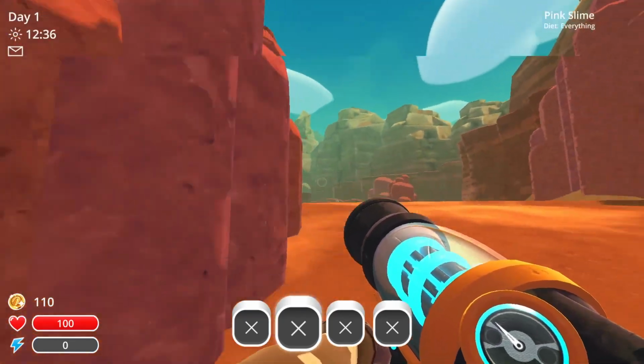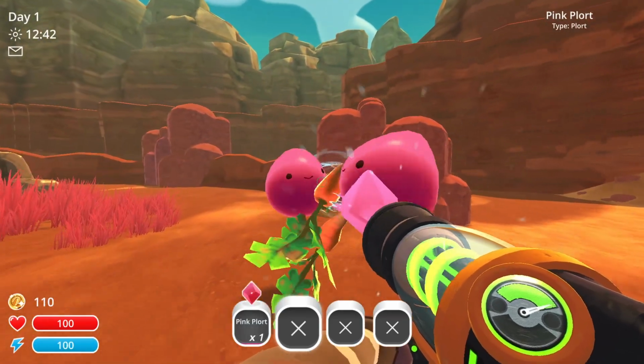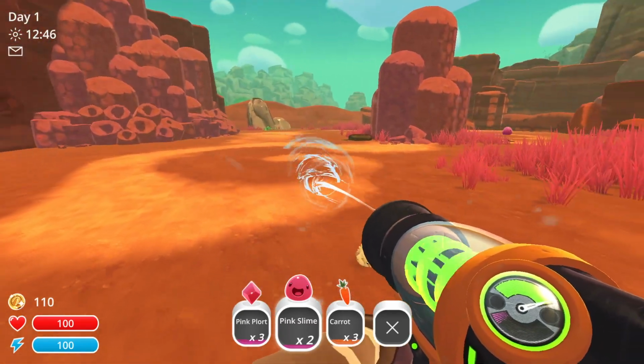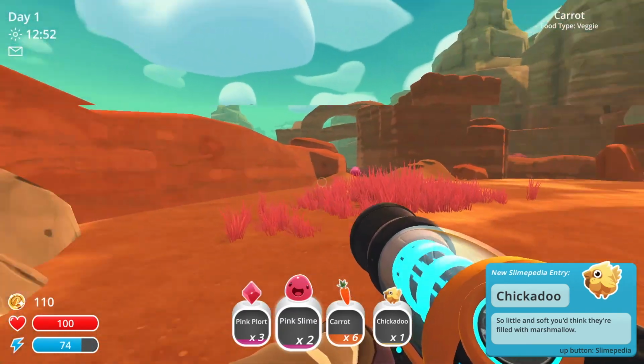Alright, let's get... Oh, we don't really need more pink slimes, I guess. We're going to grab these plorts. Actually, what are we grabbing? Let's grab some more of this. We need to build a garden as well, so we need to get some more of the plorts. And we're going to suck up the chicken. There we go. Chickadoo. Chickadoosh. Chickapoo. All right. We're going to go put these in with the hen.